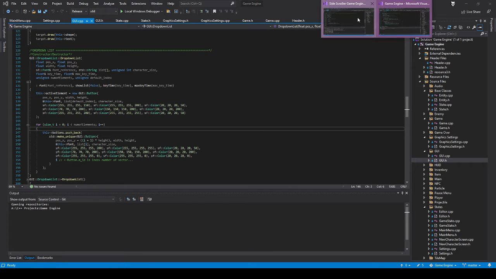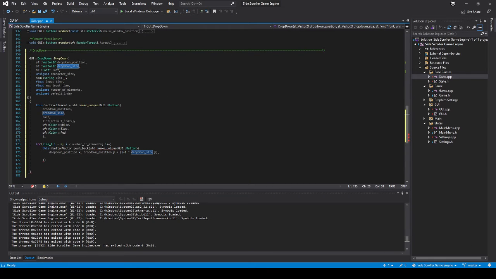All right, and then essentially we just got the size. It's going to be fine. And all the other stuff is kind of the same. We got the font. We got the character, like that. Now the list here is going to be the list, but it's going to be I plus 1 because the active element will already be the 0.